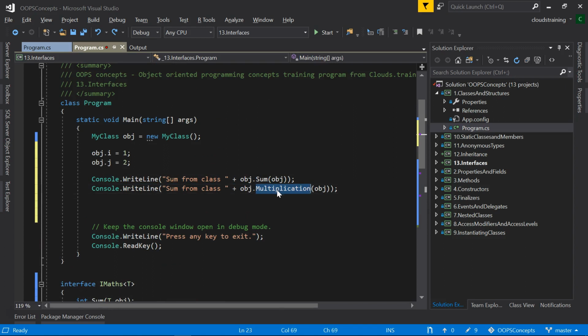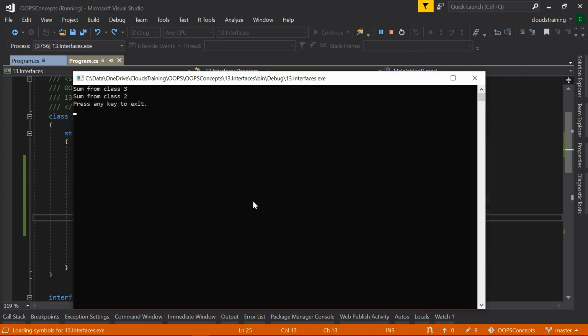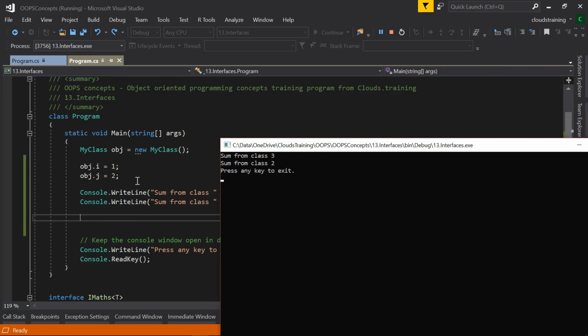Now let's print the multiplication. When we run this application, we can see that sum is printed as 3. Since it is 1 and 2, it printed sum 3 and multiplication is 2.